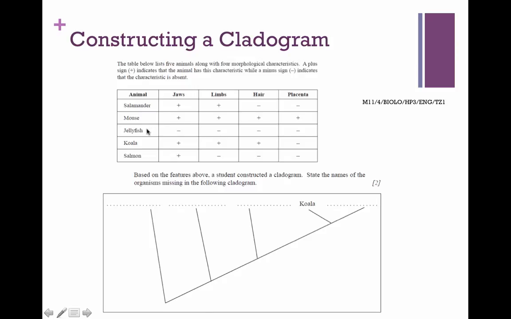So if we just look at this, we can actually find out and plot some of these things. The jellyfish has nothing in common with all these other things: salmon, salamander, koala, and mouse. It's just basically looking at the number of plus signs. There are different variations of ways to ask this type of question, but overall, it's not too difficult to solve. And understand, though, that this has been provided for you. You didn't have to analyze all of the molecular evidence in order to create this chart, and you won't be expected to.